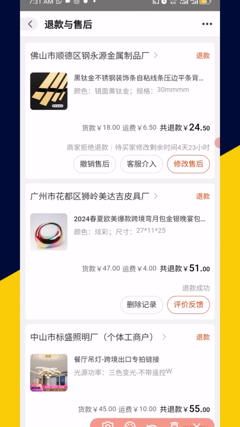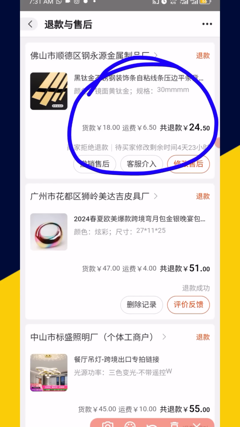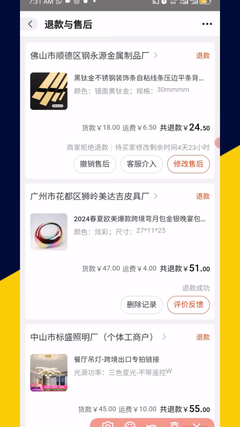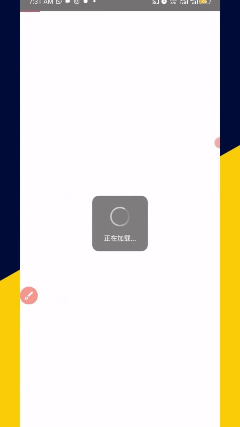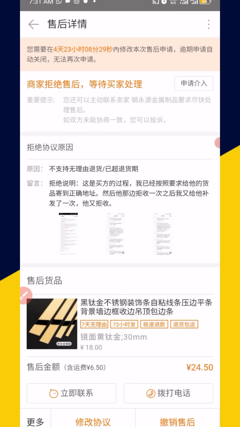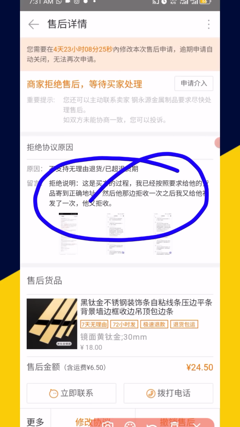Then here you go. So this is a sign that this refund here was rejected by the store. Next thing you want to do is to click on the product link right here, See detail. That's going to take you right here. You can see the seller report right here. The reason why they rejected this refund, everything will be stated right here.